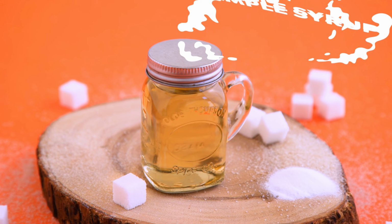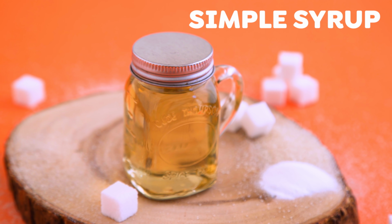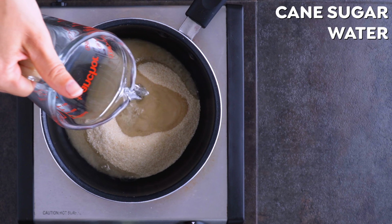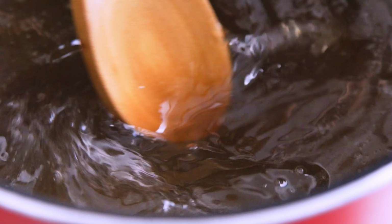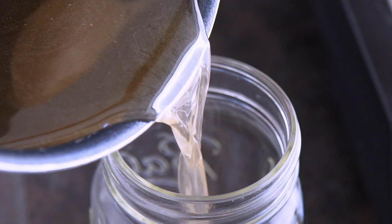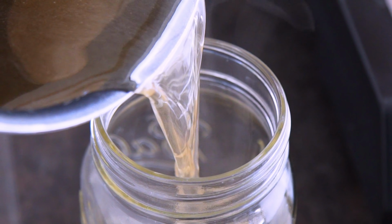So it starts with the simple syrup. For a regular classic simple syrup, I just use cane sugar and water and then add that to a pot. Let it come to just barely a boil over medium heat and then turn it off before it boils. Stir until the sugar has completely dissolved and voila, simple syrup. Let that cool before adding it to anything though.